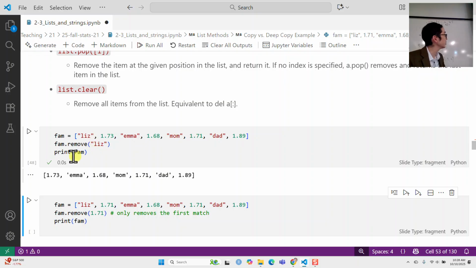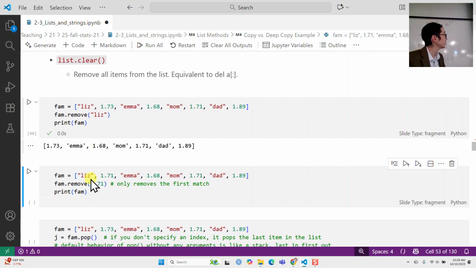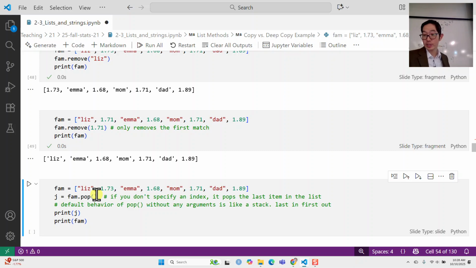I can say remove Liz, and it does that. Okay. Here I'm creating a brand new list where I have 1.71 appear multiple times. And if you do remove, it only removes the first match. It reads left to right. And when it encounters the first match, it removes the first one. Okay, it doesn't remove all instances of it.